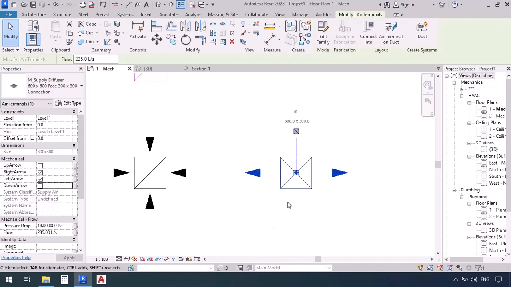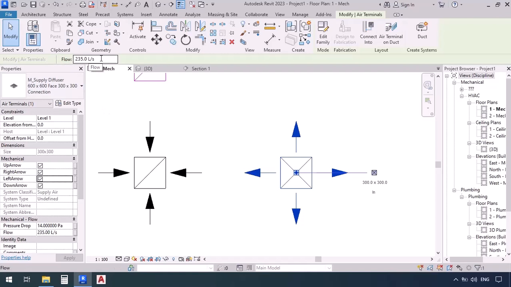If we uncheck the up and down arrows, we will have a 2-sided terminal, and we will only see 2 arrows left. Or vice versa, if we remove right and left and keep up and down, the same thing applies. So even if your terminal type was 2-sided, you can adjust it using these arrows.